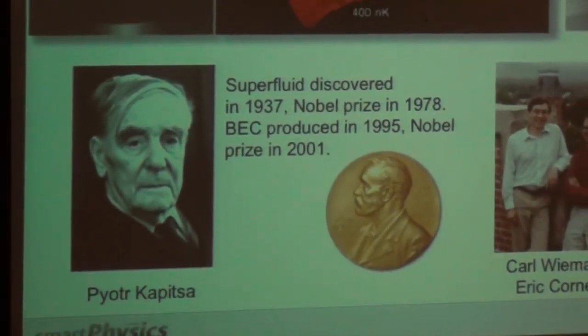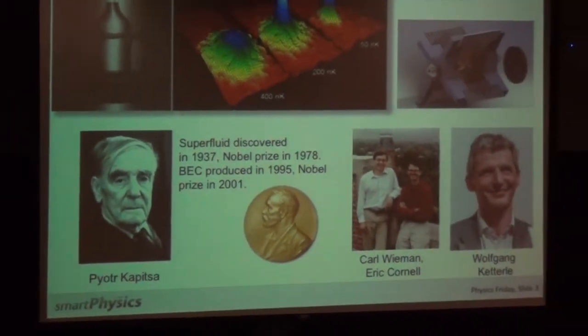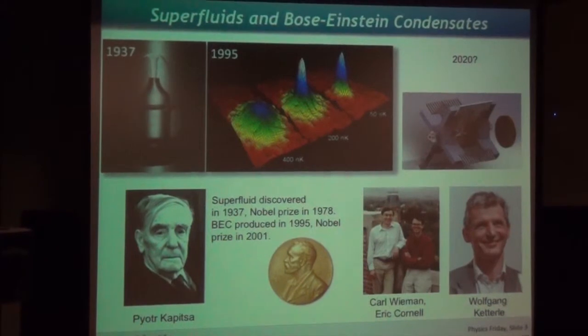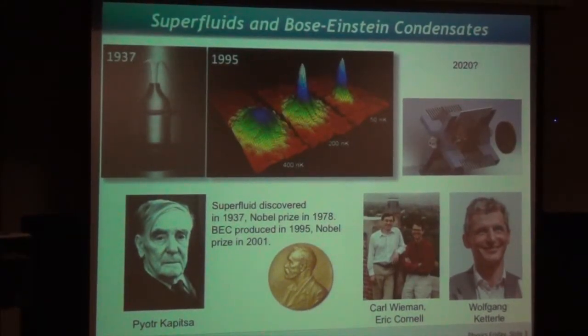Superfluid. This is a high density fluid. It goes superfluid at about 2 Kelvin. So that's pretty close to absolute zero, but still reasonably hot. Compared to Bose-Einstein condensates, which were first discovered in cold gases in 1995. And so we say cold, this is really, really cold. This is 400 nano-kelvin, 200 nano-kelvin. This is 10 to the minus 9 Kelvin. Incredibly close to absolute zero. So you need to really cool things down to get this state of matter.